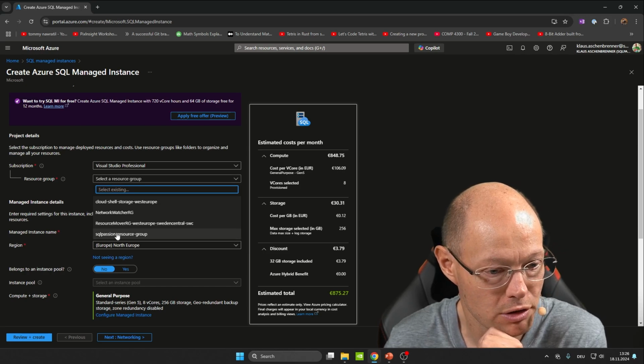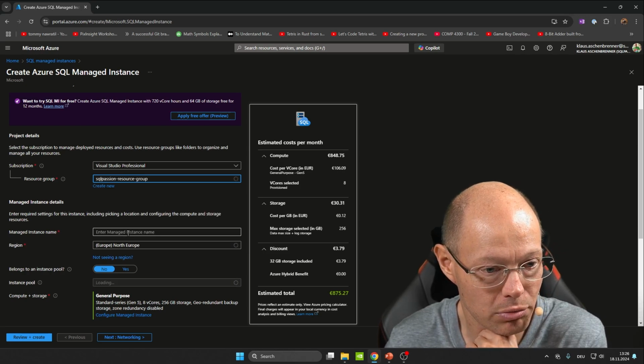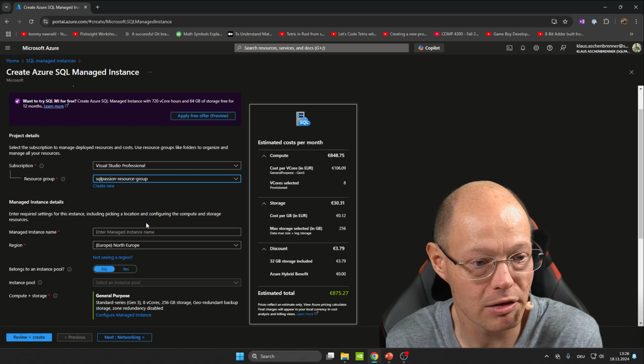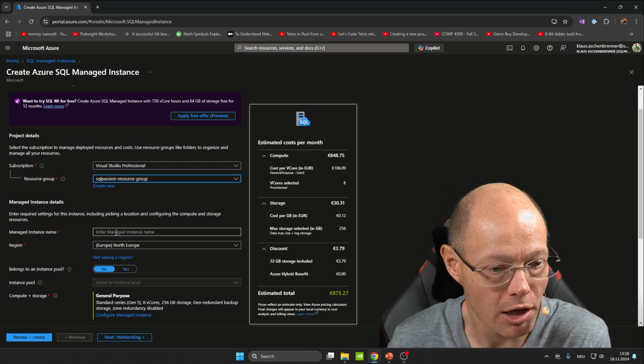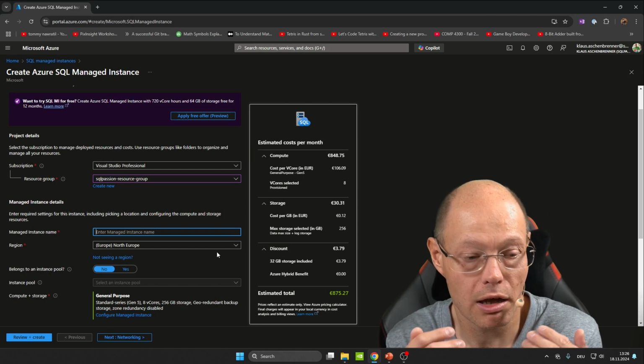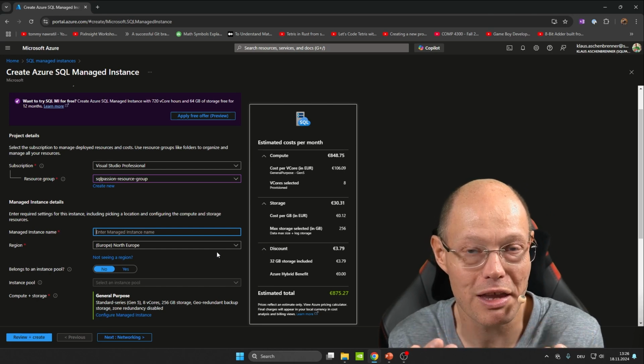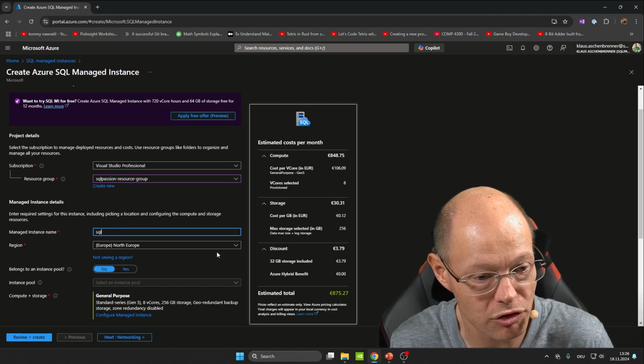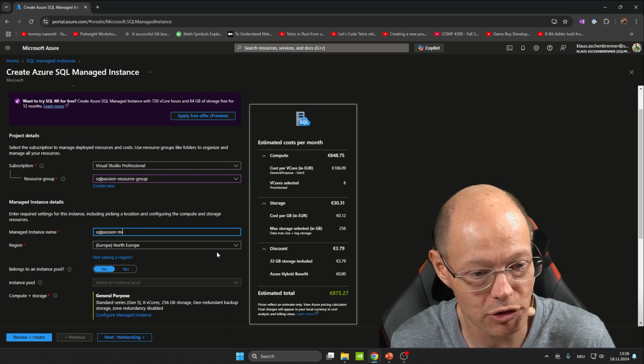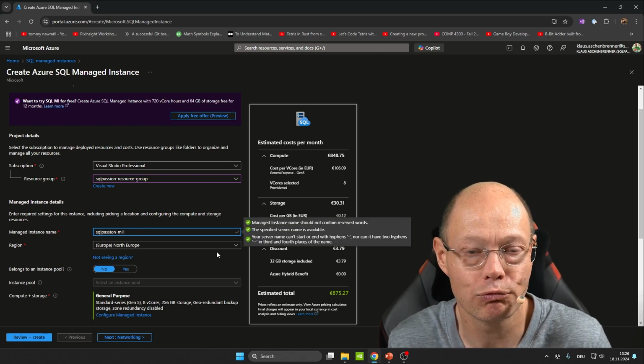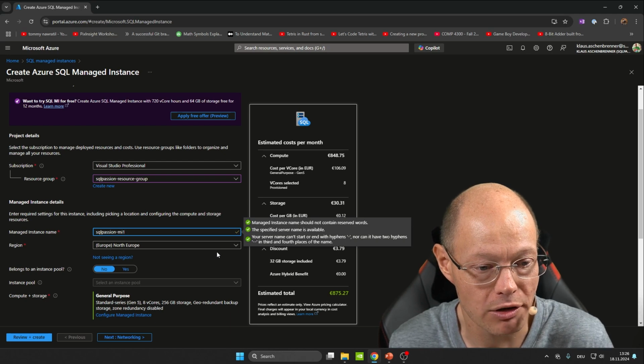I mostly use my SQL Bash resource group for all my testing purposes. And then you have to specify the name of your managed instance. Let's call that SQL Bash MI1. That's just the name that I'm giving to my SQL managed instance.